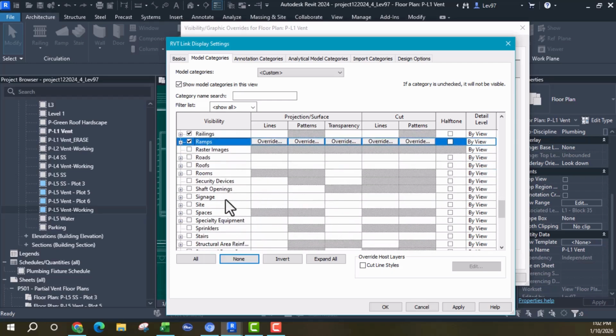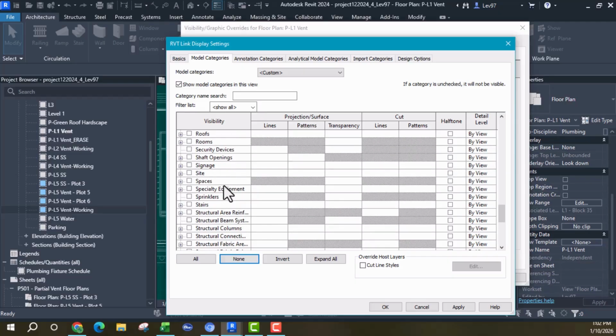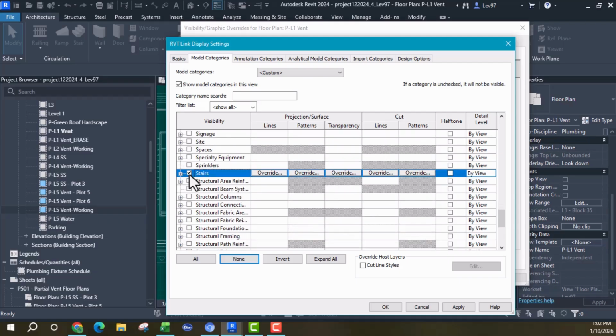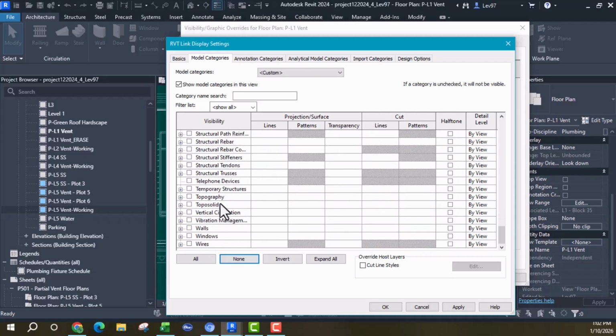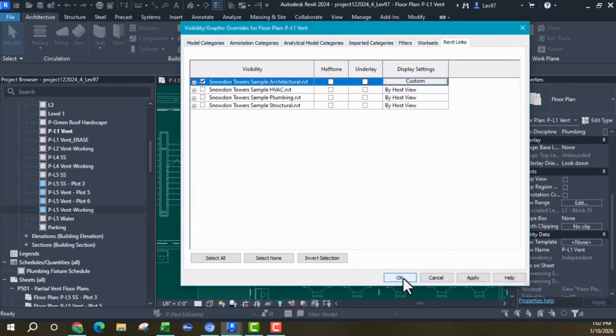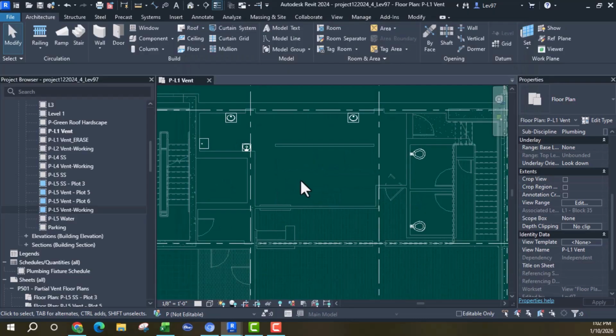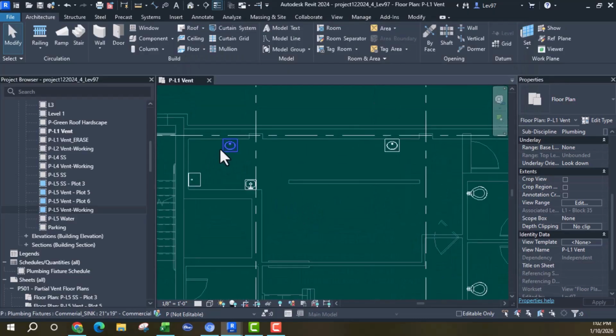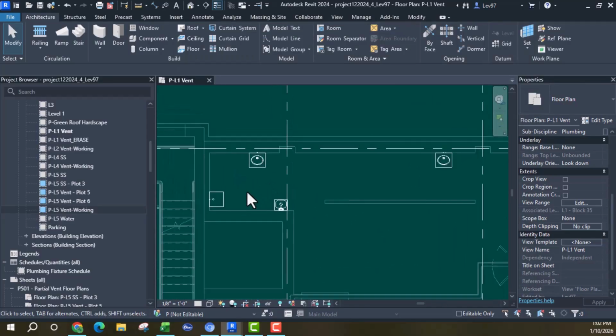No rooms, no spaces, specialty equipment, we'll see. Stairs, I'll do stairs. And I think the last of these are going to be the walls and the windows. Let's say okay. So that should clean up some of this stuff. I'm going to leave it at that, just for demonstration purposes.